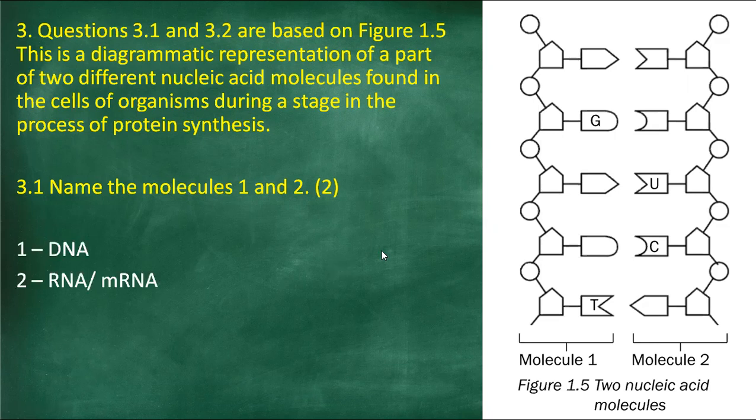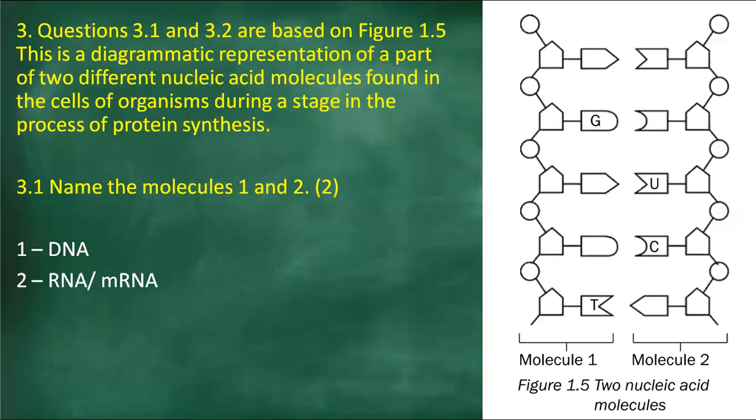Perfect. Those of you who said number one is a DNA, you are correct. But those of us who interchanged them, sometimes we can be asked to motivate our answers. So molecule one, the arrangement is a DNA, and molecule two is RNA, otherwise known as what? The mRNA or the messenger RNA.